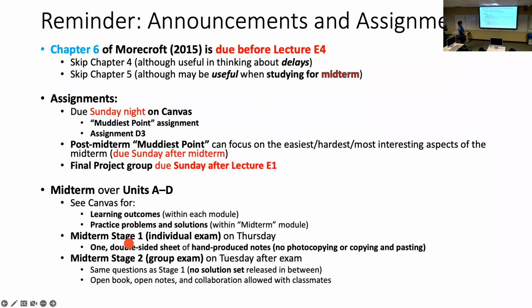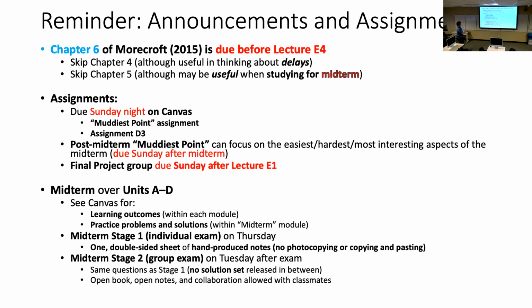You will not know your scores for stage 1. You will not have the solution set for stage 1. But at the end of stage 1, I remind you before you hit submit that I also allow you, not only do you get one double-sided sheet of hand-produced notes, but I also let you have some blank sheets, and you'll show the camera your blank sheets. So at the end of the exam, it's not a bad idea to go through and write down what answers you put down and whichever problems you struggled the most with. That way, when you go into stage 2, you'll know which ones you should brush up on, and you'll be able to make sure you're consistent with the answers you gave in stage 1, so you don't have to rethink all of those problems again.